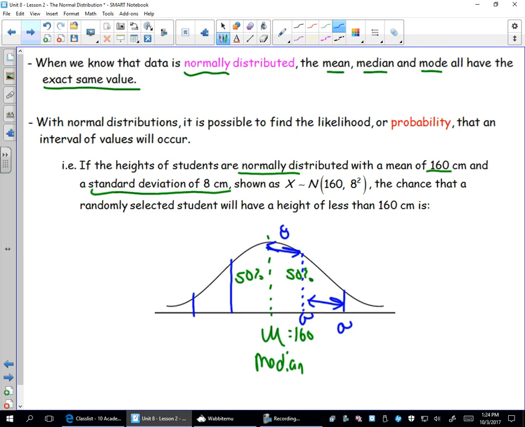I want to point out to you just for a second here, we have some notation. For our normal distribution, the notation we use is X, then this squiggly symbol, and then N for normal, and your mean, and your standard deviation squared, which we know is called the variance. So just remember when we're doing this, the standard deviation is just the base number, the 8.